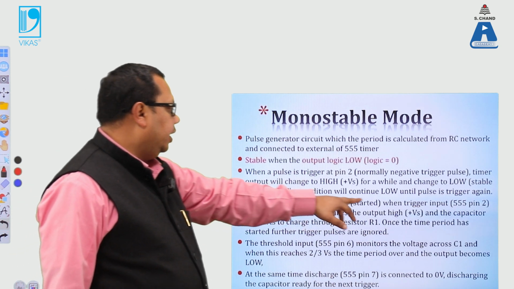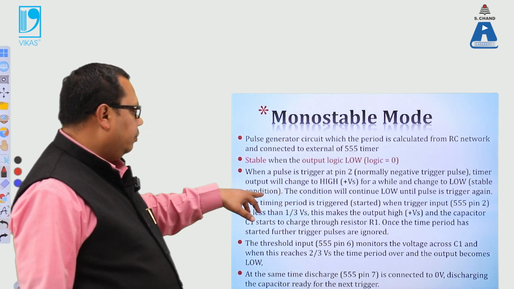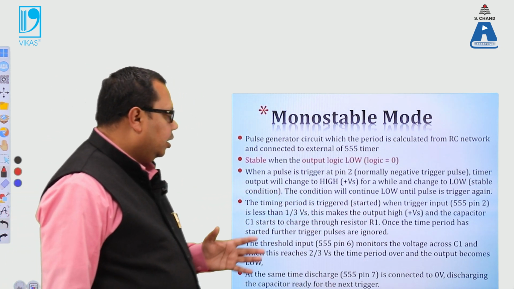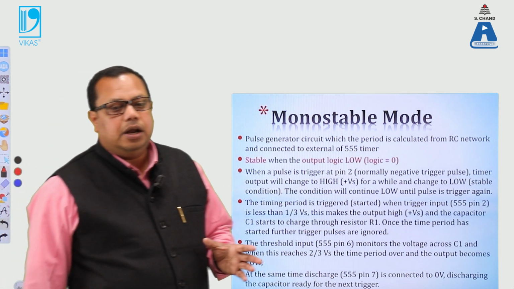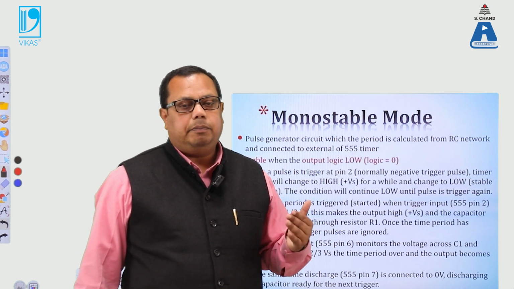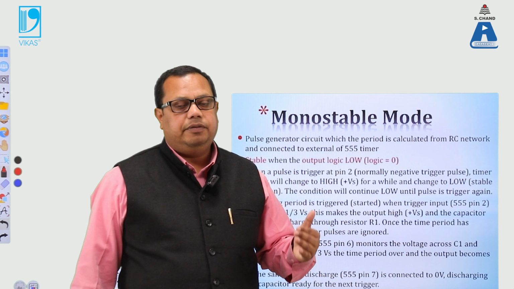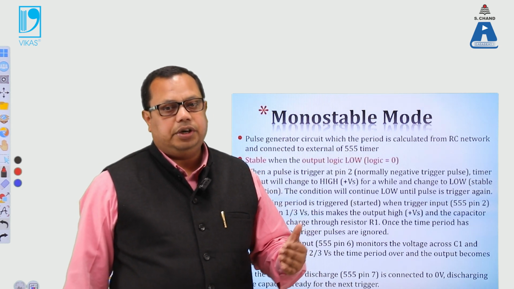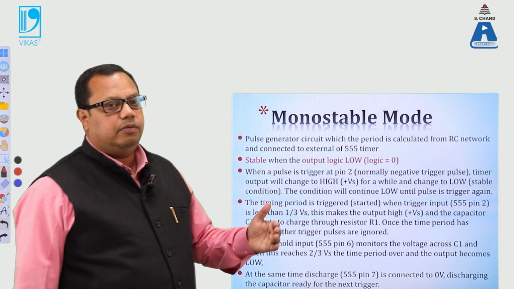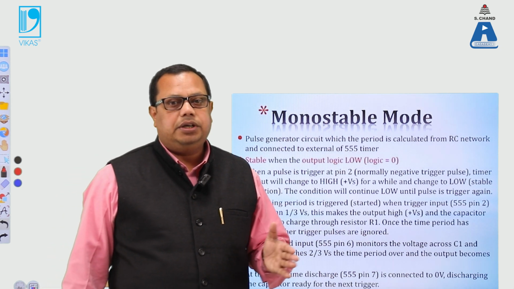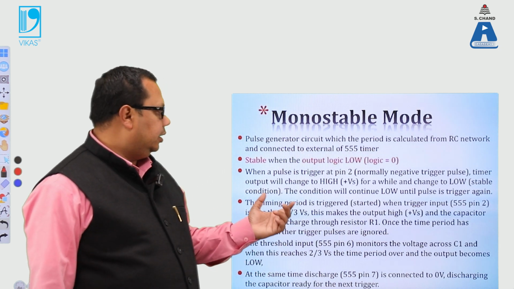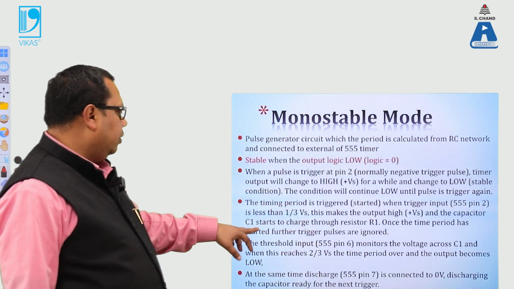Okay, and then the trigger of the 555 is less than 1/3 of the voltage, and that makes the output of the capacitor. So basically what we are doing is maintaining a potential difference between the higher potential and the lower potential, when we keep a particular pin at a very low voltage and a particular pin at a very high voltage. So when we keep one pin at a low voltage and another pin at a high voltage, the potential difference is developed, and when the potential difference is developed in the circuit in this way, then it can work. Then we can see that the capacitor will also work.